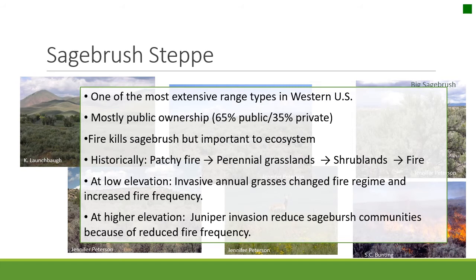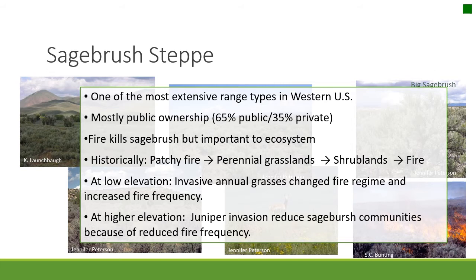So what we have are more frequent fires. Every few years, we can have a fire on an ecosystem that's dominated by invasive grasses. And when fire is that frequent, the perennial grasses just can't be reestablished and outcompete those annual grasslands. And the shrublands certainly can't handle going back to seed every few years. So what happens over time is with those very frequent fires, you have an ecosystem that only annual grasses can survive in. And we have that throughout much of the Great Basin.